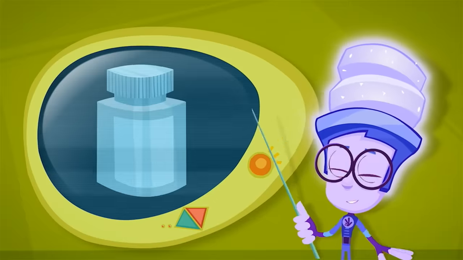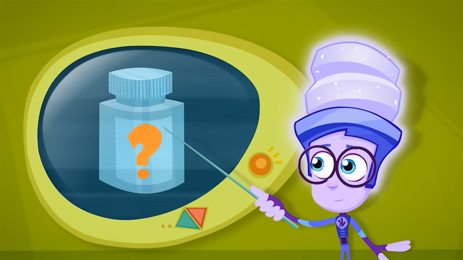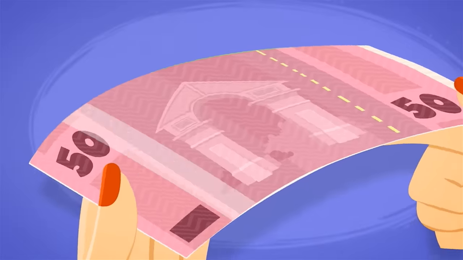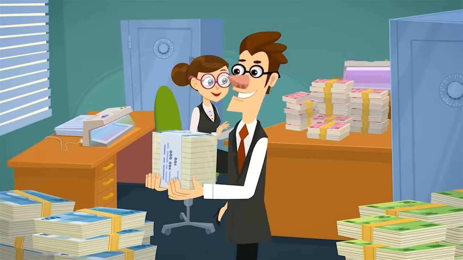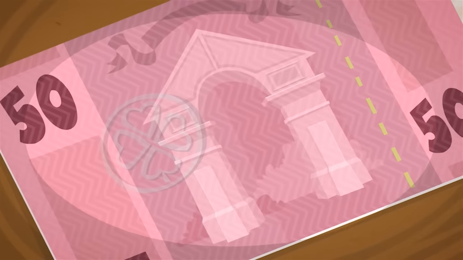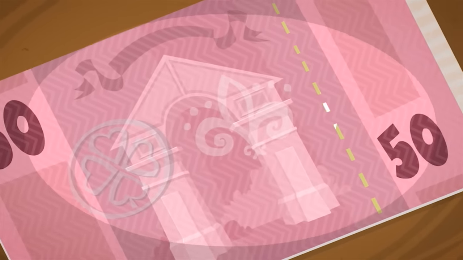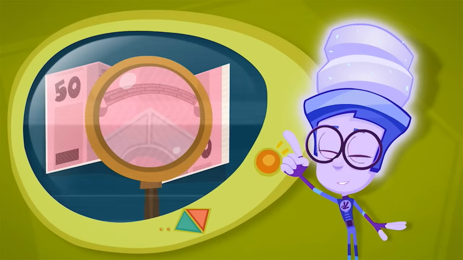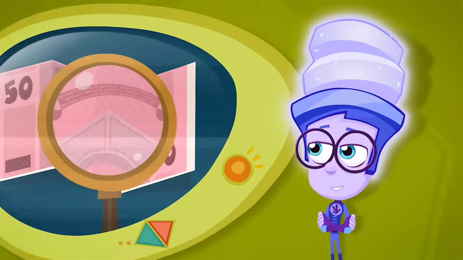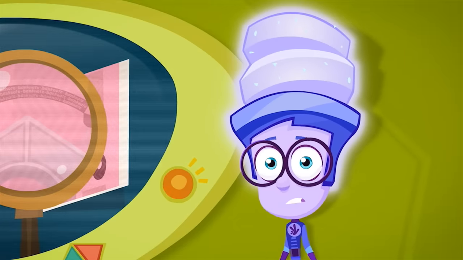And that's not all. The ink has secret additives that can only be seen if you look at the money under a special light. This helps protect people from fake money. It is for the same reason that watermarks, metal strings, and teeny tiny writing is also used on money. This writing's very hard to read, unless you happen to be a Fixie. I hope I didn't say more than I should have.